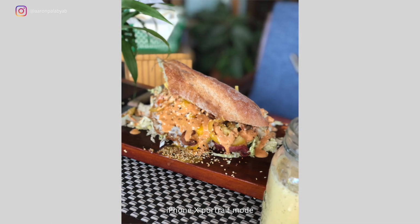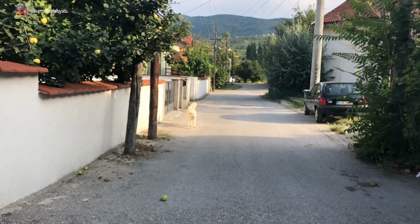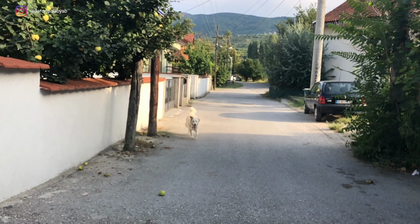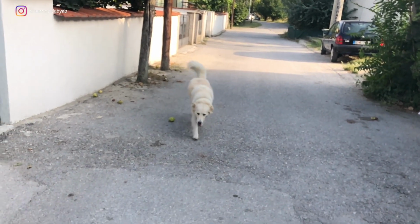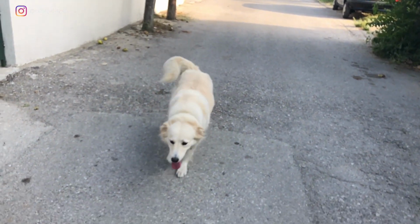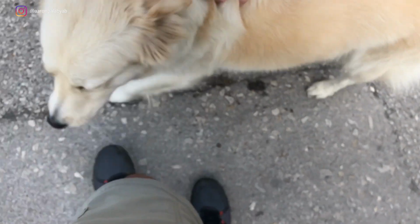That second lens alone makes it worth upgrading, and I tell you, you're gonna have so much fun when you finally have this option. The third reason I really enjoy shooting with the iPhone 10 now is that as a filmmaker, it's really important to me to be able to shoot in 4K, but not just 4K, but 4K in 24p and 60p. With this phone, I have the option to shoot at full 4K Ultra HD in slow motion, which is a really fun, handy thing to have.